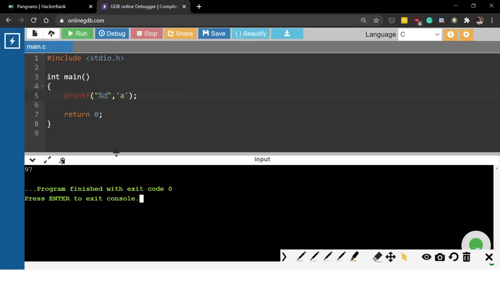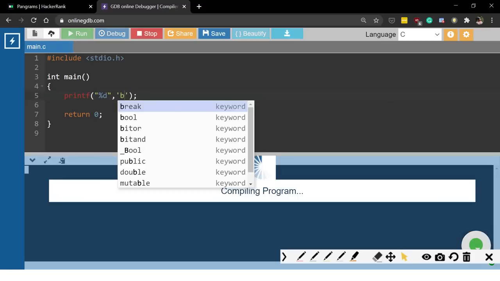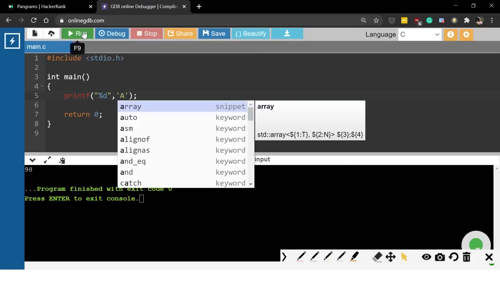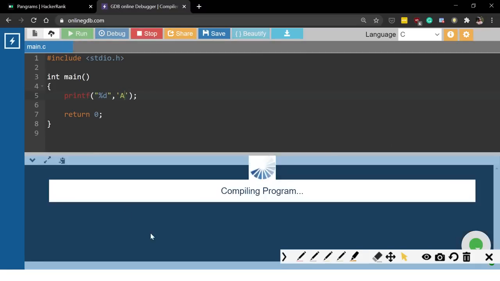Now what is the ASCII value of A? That is 97. If I print B, the ASCII value of B is 98. If I print capital A, the ASCII value is 65. That ASCII value will be printed here.